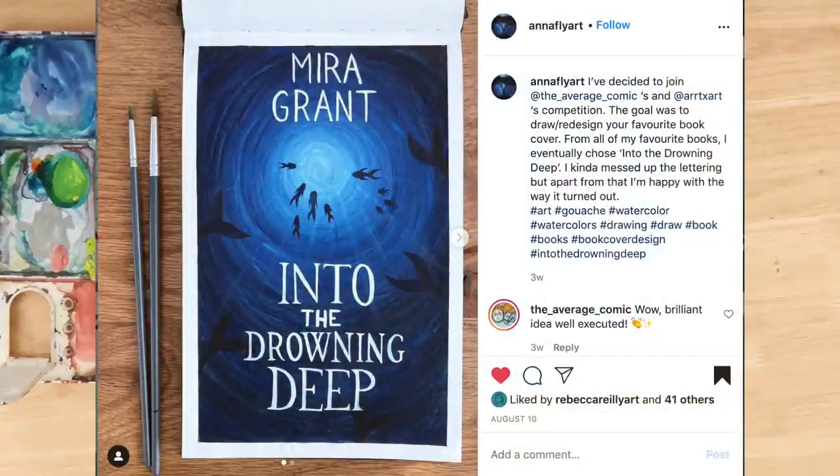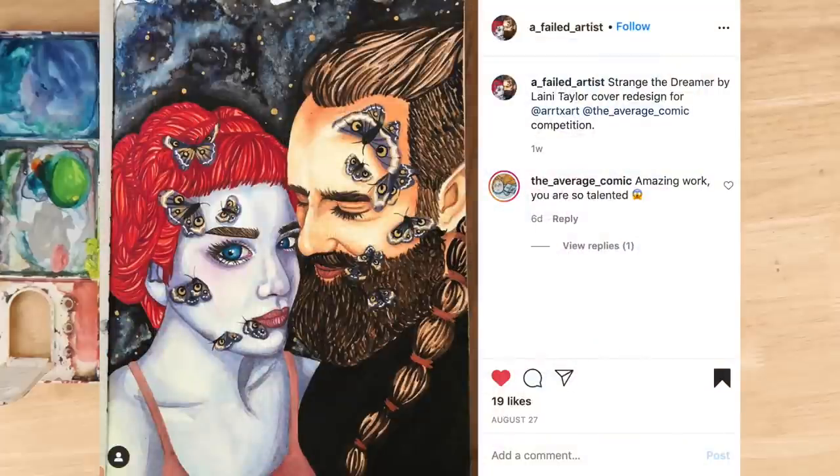This Anna Falai Art of Into the Drowning Deep. I really like the perspective of this, and I really like the idea of being at the bottom of the ocean looking up at the light and all the fish swimming up by me. Strange the Dreamer by a failed artist I think is really nice. The really good portrait work and the butterflies, I think is a very beautiful take on the book cover.